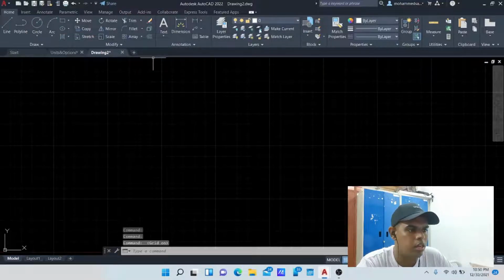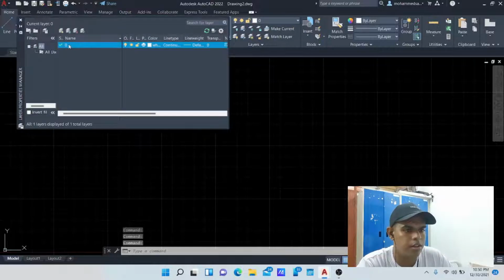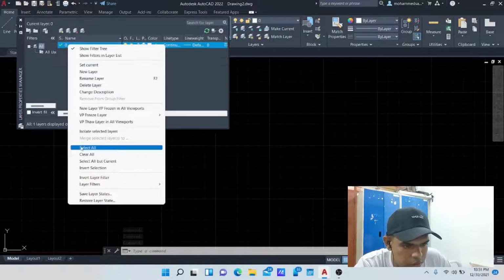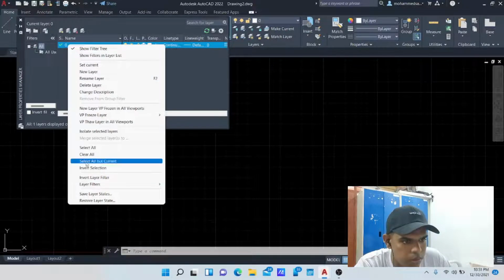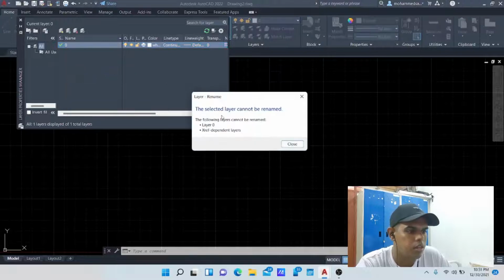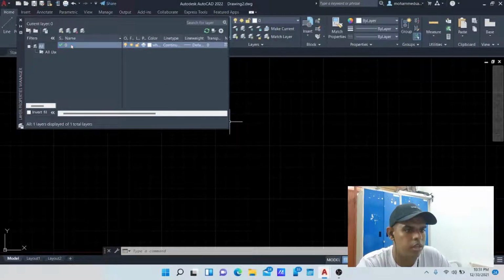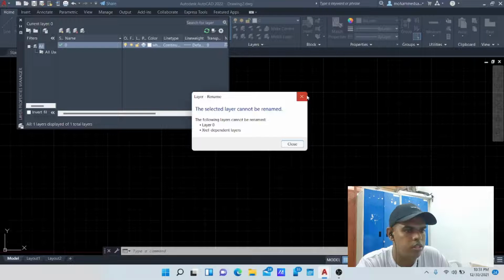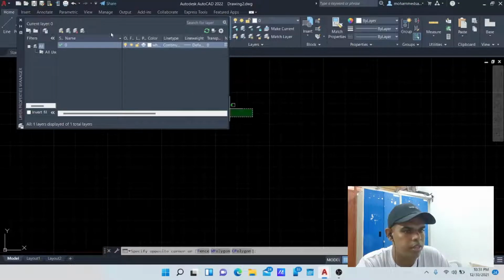I'll name this layer 1 first. Rename layer. Okay, I can't rename this one. So this is 0, let's keep it as 0.